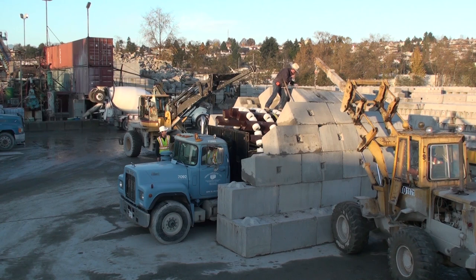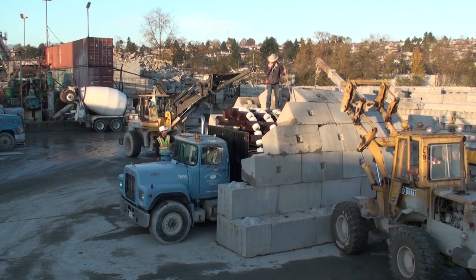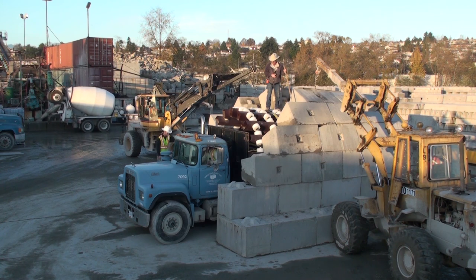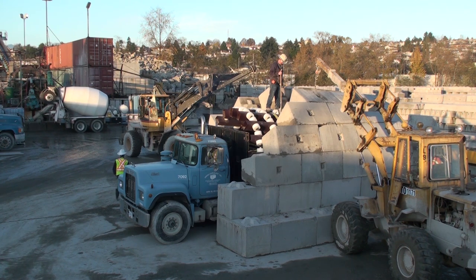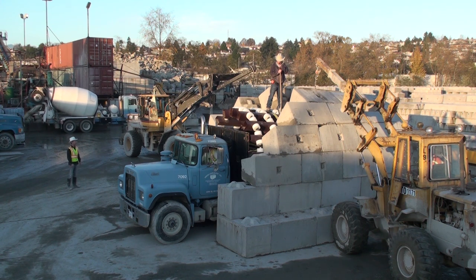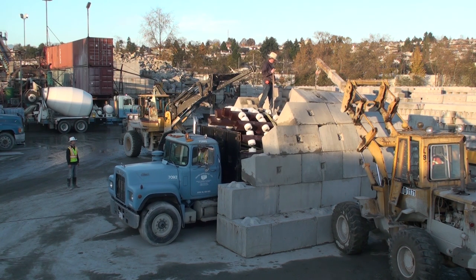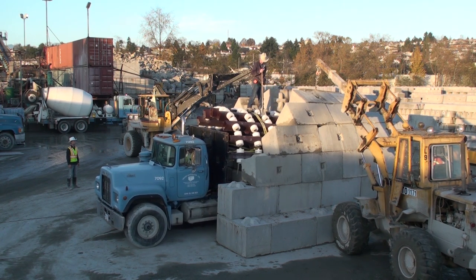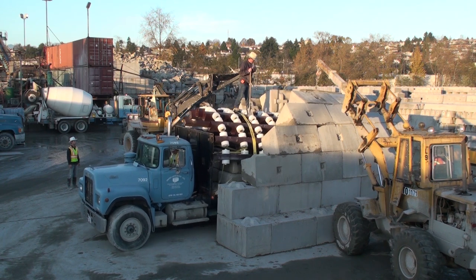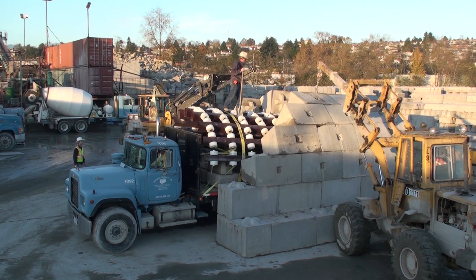So this block is taking quite a bit longer than it should have. So our time, I think, when I looked at the time, and I'm sure the internet people will verify this for me, is something in the order of 8 minutes, maybe slightly less than 8 minutes, till we get to the point where this truck is pulled forward and locks that block into place. And I don't think it's unrealistic at all that we will eventually achieve 5 minutes per 5 foot.